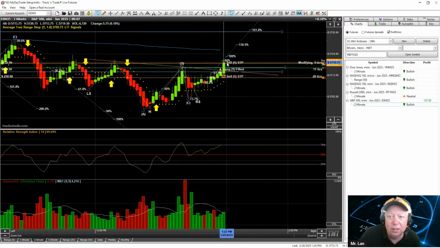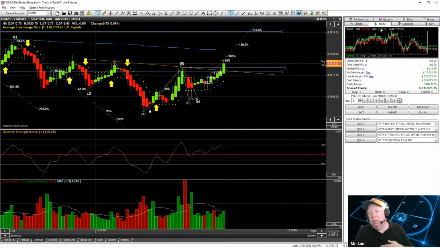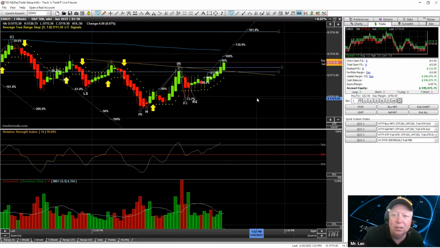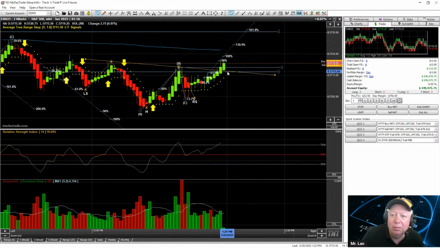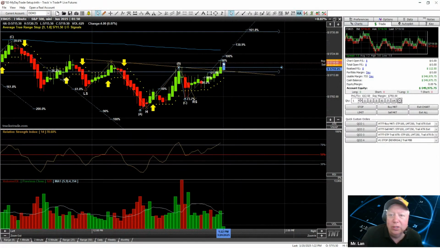Come on, get up in there. That's why I have 90 in there. We just took that off, didn't we? We took it off a little bit, just shy of 90. Let's see if it'll give us a little pullback in here. I want to see it. Just give us a little red bar in here, and then we'll try again. But I'll watch it go to the moon.